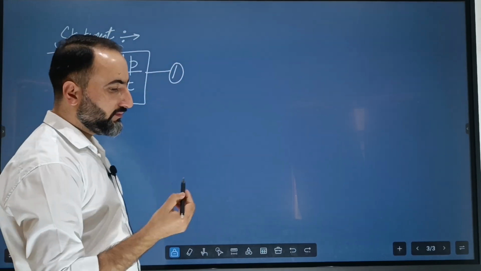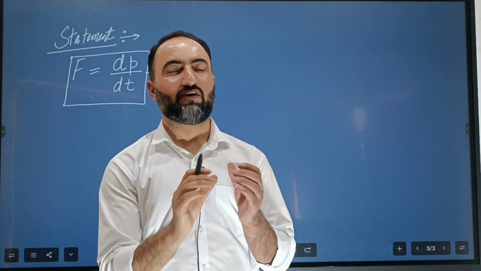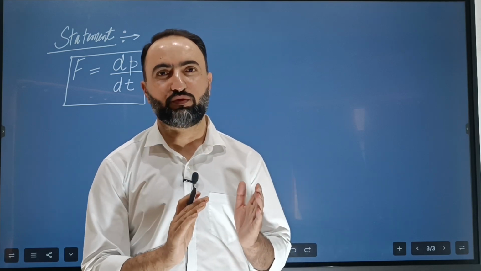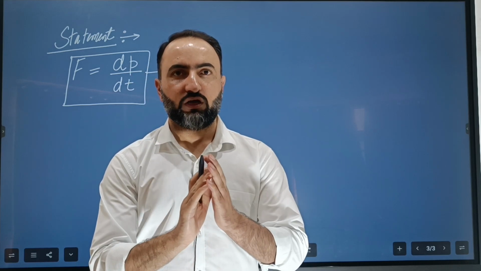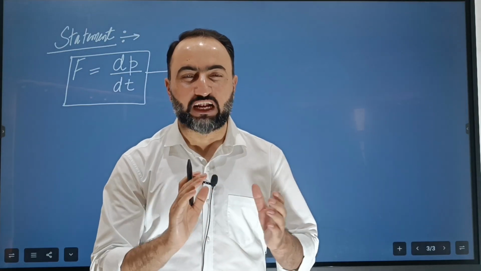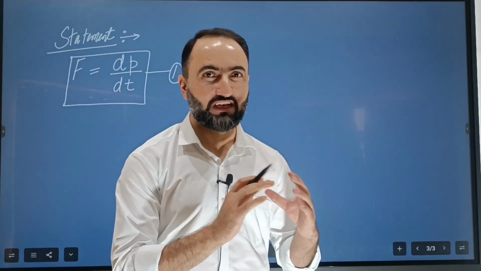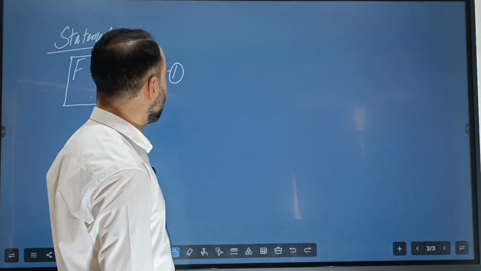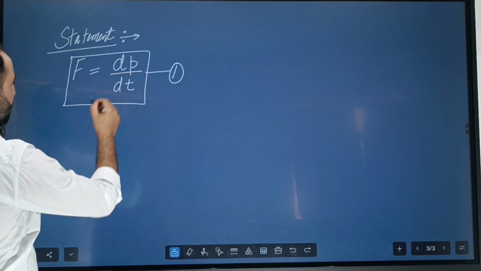Okay, so this is what I was telling you: Newton's first law will only tell you whether there is a force on an object or there is no force on the object. Okay, Newton's second law gives you exactly the magnitude of that force, and that is how Newton's second law is superior to Newton's first law of motion. Okay, so for momentum, let me play with this mathematical equation. What can we write here?